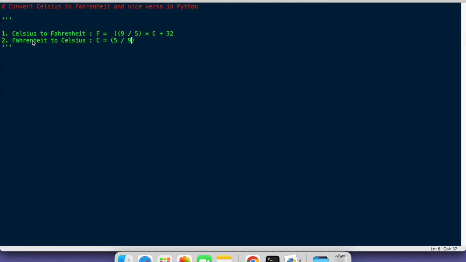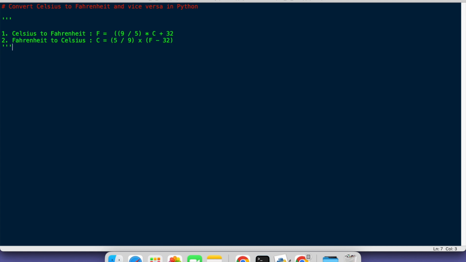You can also deduce the formula from this one, you just have to reverse it, and then it will go like that. So into F minus 32. So this is our formula.